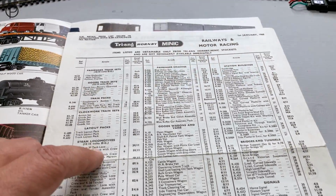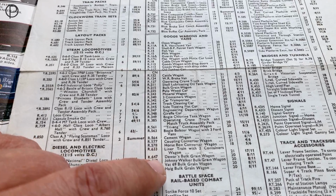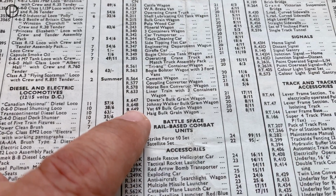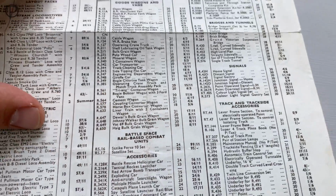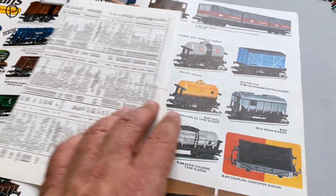Where are we? So I had a look down here. Goods, Wagons and Vans. Johnny Walker, there we are, R648. Let's see if we can get it in a bit tighter. There we go, it's 8 and 11. And the VAT 69, 8 and 11. Pretty good. So let's just pop that in there.